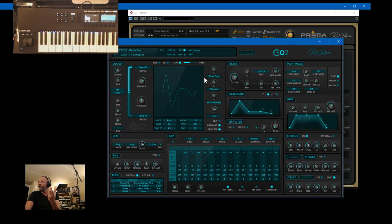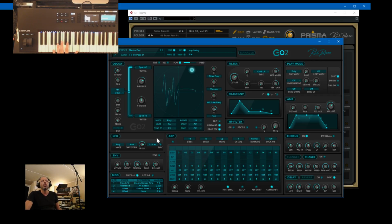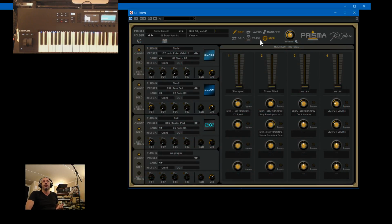Only the original preset from Go To had this movement, which you can see here, much faster. What I changed is, instead of syncing it to 1 bar, that's the original preset, which I found too fast, I simply picked 4 bars here, because that sounded better for my taste. And I also turned off the delay, because we can use the delay in Prisma itself, and that saves a bit of CPU.